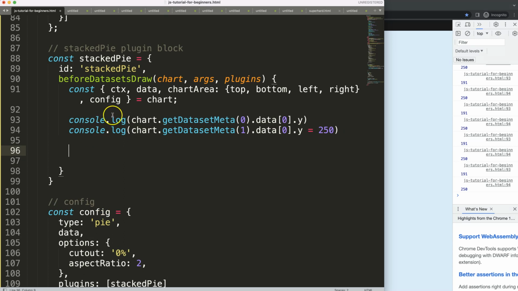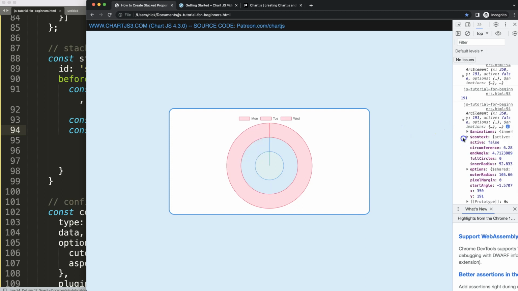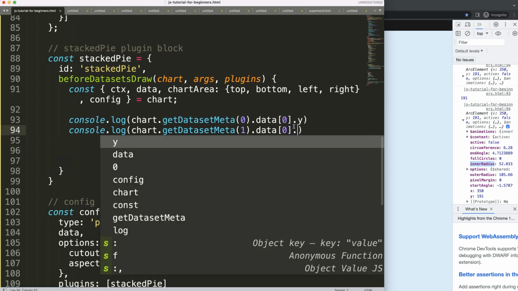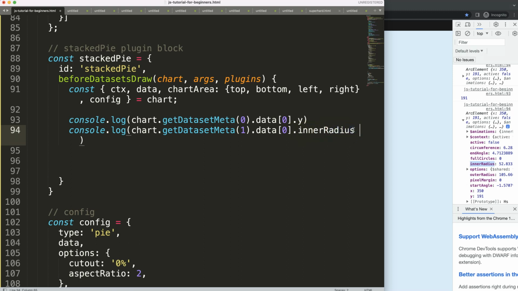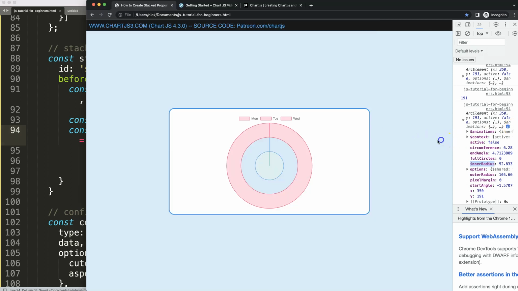Then we can say here console log, and we have this one here, but if I would do only this, refresh, you will see here we get a lot of information, and this is the inner and outer radius. You can see here the inner radius, and the inner radius basically calculates where it starts. And what I want to do is it starts basically on whatever that value is. So we're going to say here dot inner radius, and the inner radius we can set on 0.